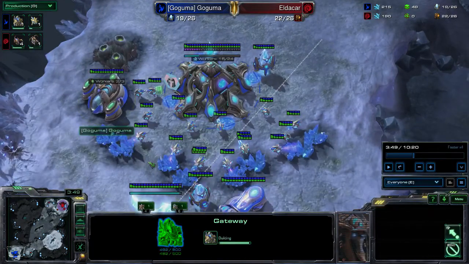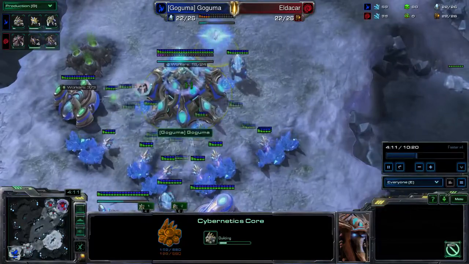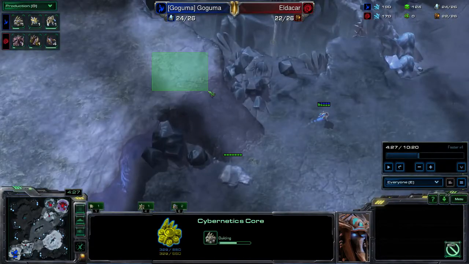So this follow-up is confusing to me, to say the least. Also, since you're going against Zerg, you want to wall off as much as possible. It would be nice if these two were at the ramp.